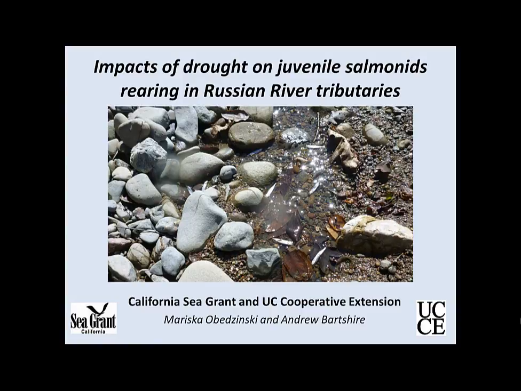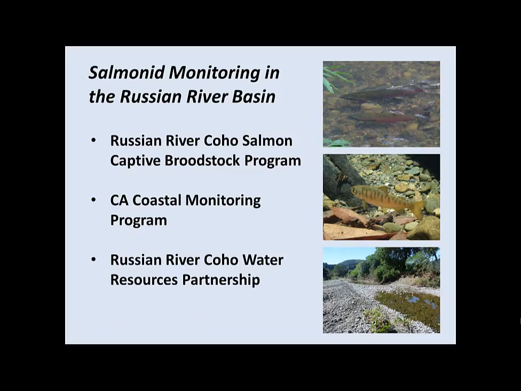In keeping with Cleo's theme of collaborative science, I'll give a little background on our program. It's been a collaborative effort from the beginning. We started working with Department of Fish and Wildlife, the Army Corps, National Marine Fisheries Service, and the Sonoma County Water Agency, to develop and implement a coho monitoring program to help inform the Russian River coho salmon captive broodstock program. So our monitoring began in 2004 surrounding evaluating that program.